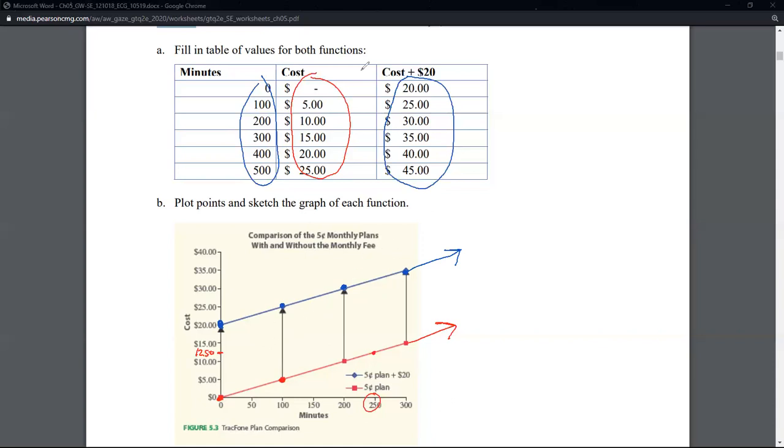So what are these black arrows representing? The black arrows are just representing the vertical shift, the price adjustment from the fixed cost, being the $20 fee. It's just saying, hey, you paid $0 for your minutes, but because of the fee, that brings it up 20. You paid $5 for your minutes, but then you have your fixed cost, which brings it up 20. You paid $10 for your minutes, but then the fixed cost brings it up 20. You had paid $15, but your fixed cost brings it up 20.